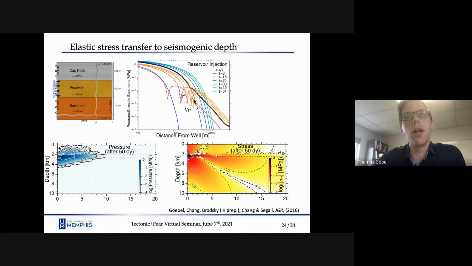And we see a little bit of a transition in terms of spatial decay, where we're close to the injection well, it's a bit slower decay, and then at larger distances, this would indicate we see a 1/r³ decay as a function of distance from the injection wells.